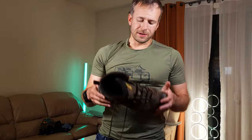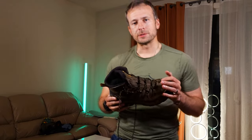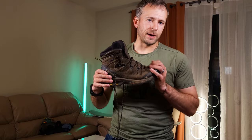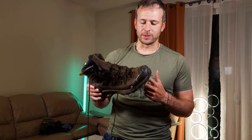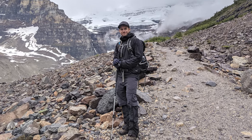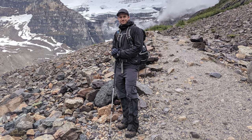Also to note, because they do have stiffer soles, that means they are going to eat up your feet more than a standard shoe. These aren't bouncy and comfortable. I mean, they are comfortable and they will protect your joints, but that's maybe not the purpose of the hiking boot. The hiking boot is really protection for your feet against unknown terrain.